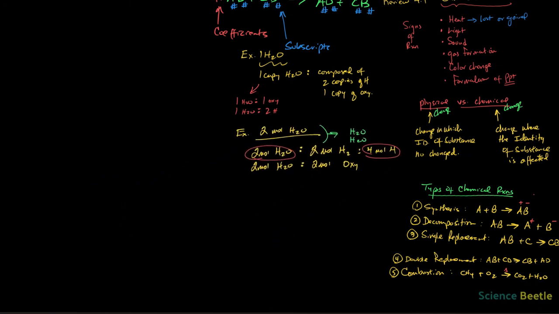I've got a reaction that I want to look at. This is one that we had done in the past. So let's see here. We have an example. The reaction would be C2H5OH. This is going to be added to oxygen, and it's going to produce carbon dioxide and water.